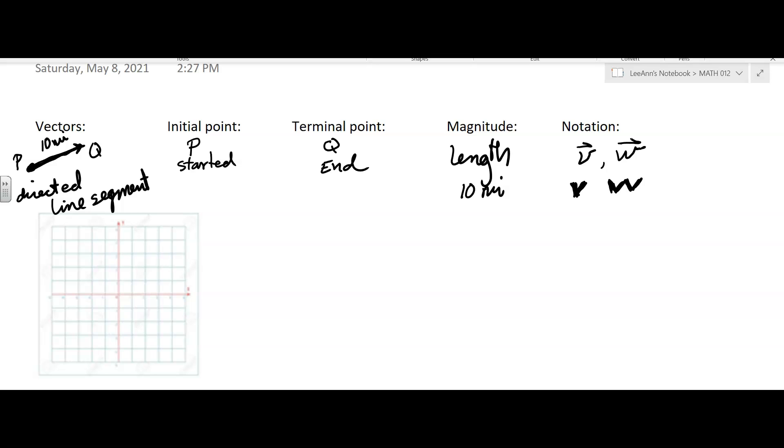If you have a vector, you can draw it on a grid. If you have a vector that's here, starting at the origin, and then it goes a particular direction, and say it's ending at A, B, that is said to be a vector. Try to draw my arrow. The vector is in standard position.